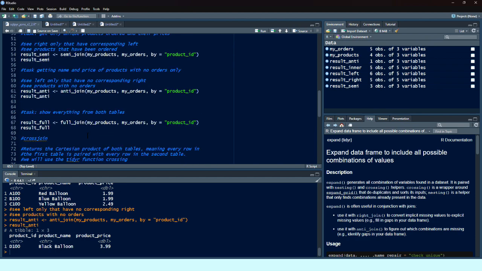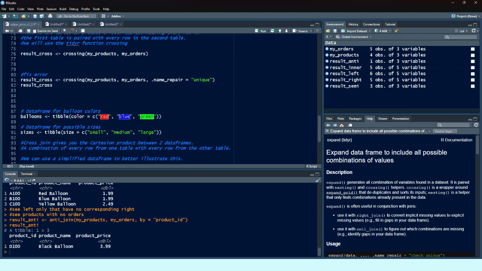So cross join is a little different, has a little different syntax. It does return the Cartesian product. The first table is paired with every row of the second table. It doesn't have a dplyr function. It does have a tidyr function, all included in the tidyverse, and that is crossing.